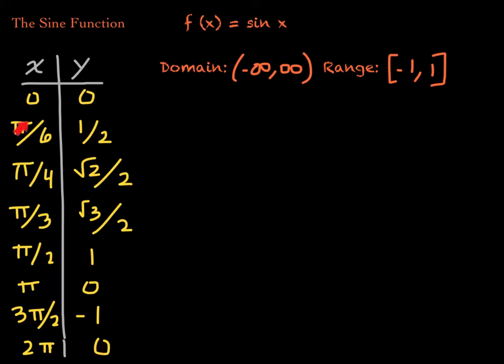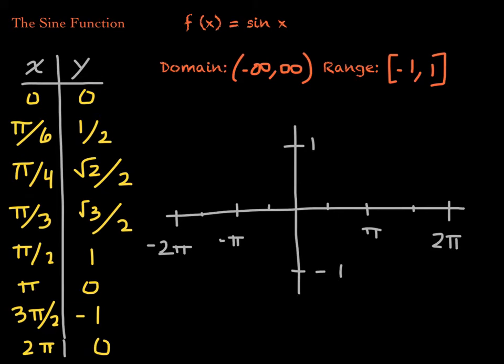Now, you can keep on plugging in values after 2 pi if you'd like, but because the sine function is a periodic function, you're going to get these same function values to repeat. I'm going to say that again. I only plugged in values between 0 and 2 pi because remember the period is 2 pi. So if you plug in 3 pi or 7 pi over 2 or whatever, all of these function values are just going to repeat themselves.